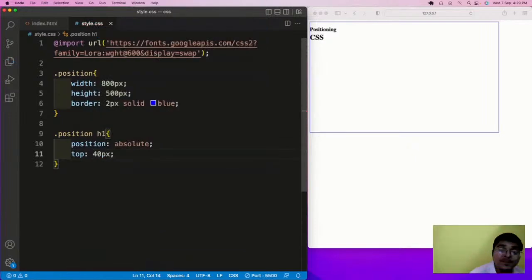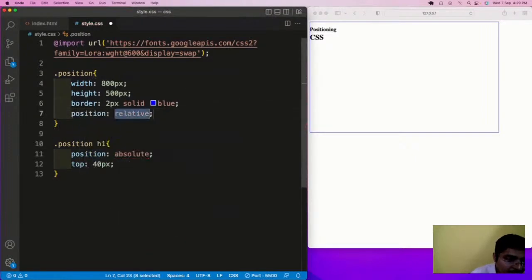So what has happened now? Now h1 will come below h2. With the help of this, the top of the page is considered as the parent. Now if we want the top of the box to be considered as the parent, we will use the position as relative, and it will be applied to the parent container.